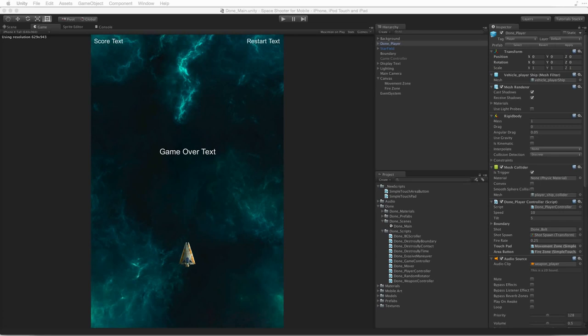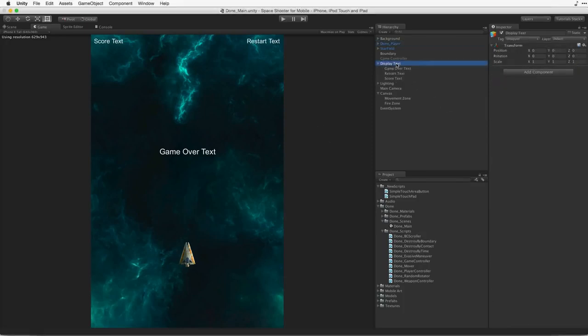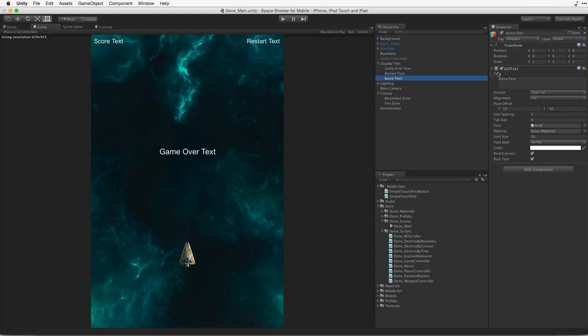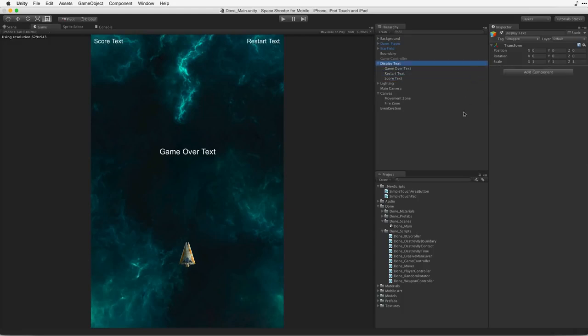So, there are some cleanup things that can be done to finish this conversion, which are optional. They pretty much include converting the text into new UI text and making a restart button instead of a restart on the keyboard. Right now, you cannot restart this on the mobile. Part of the nice thing about this is showing you how quickly you can convert from our GUI text. So we've got our display text up here. Our display text is 3 GUI text items.